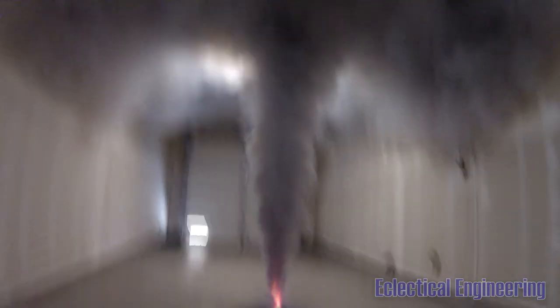Everybody, Eclectical Engineering here. So we're tossing around some ideas of quick projects that we can complete in 12 hours. We decided a fun one to do would be a smoke bomb that looks exactly like a candle, so you can prank your friends.